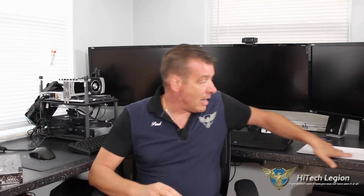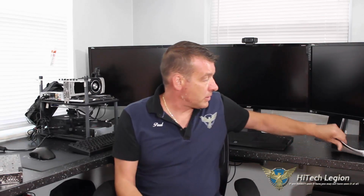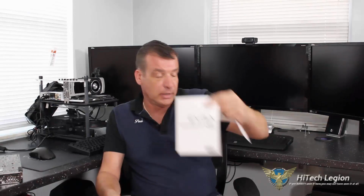It also comes with two 6-pin to 8-pin power connectors. And then of course, EVGA has been big on giving everybody posters. Let's see what this one actually is this time. Okay, so basically you're going to get a nice little poster with it. And of course, we have our user's manual. If you want a case badge, you got a nice case badge from EVGA. And then just to follow up with the rest, we have a quick build. We have two more stickers.